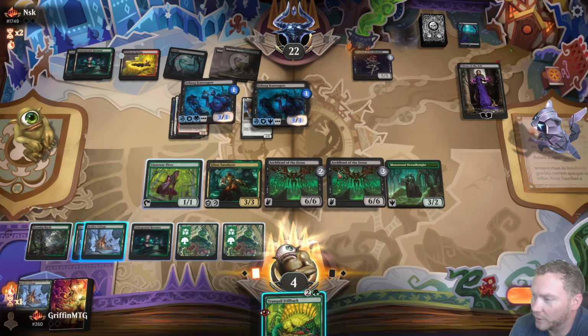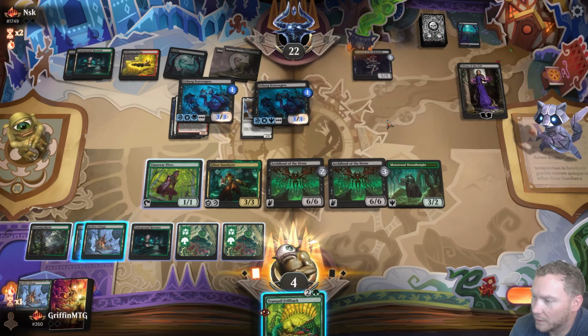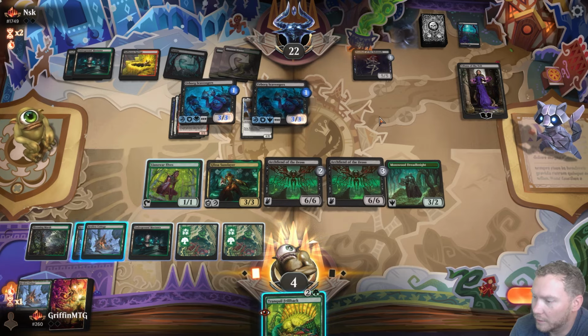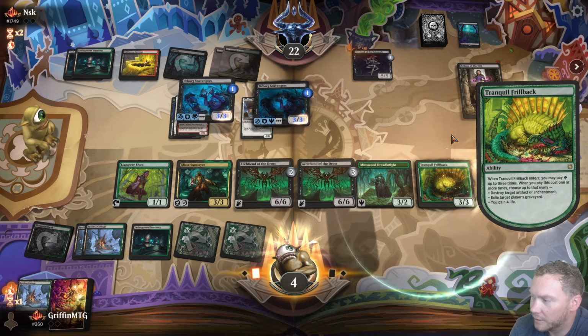Because now they just get free blocks. They gain a bunch more life. I don't really think there's a way to win this game.